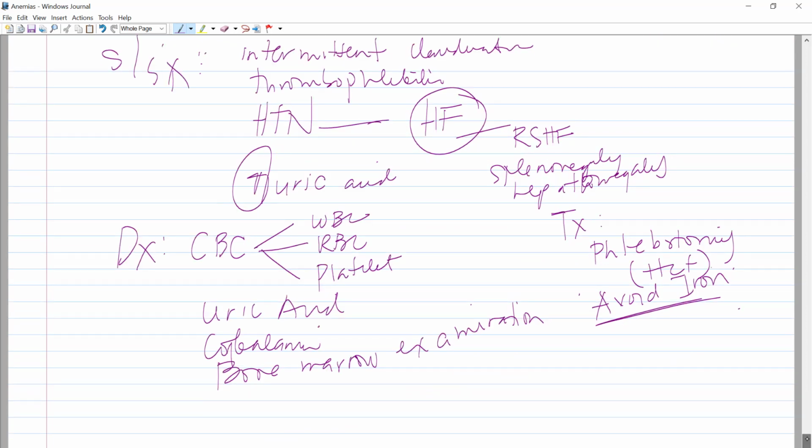And since there is hyperviscosity of the blood, we recommend that they hydrate more. Okay? Another thing, we have to give them myelosuppressive therapy, because again, if the bone marrow is producing too much RBC, we need to suppress that. And the most common drug that we give is hydroxyurea. And with hydroxyurea, you will learn more when we discuss sickle cell anemia, because we also give that same drug. And this has an effect on the bone marrow, or myelosuppression.